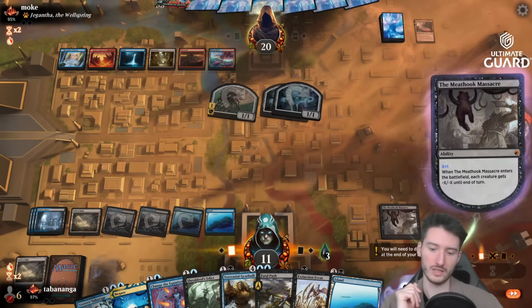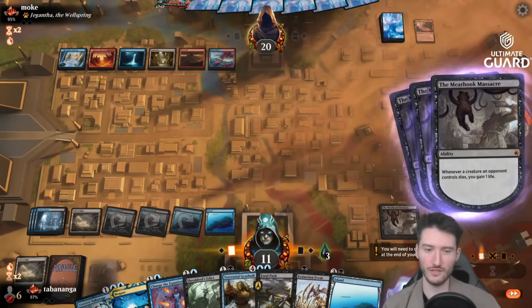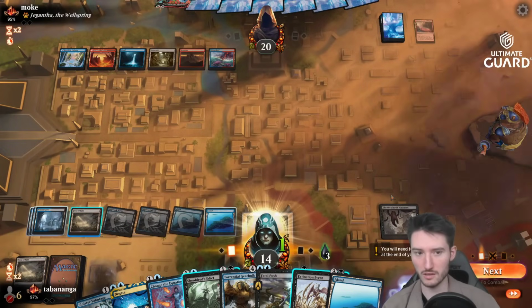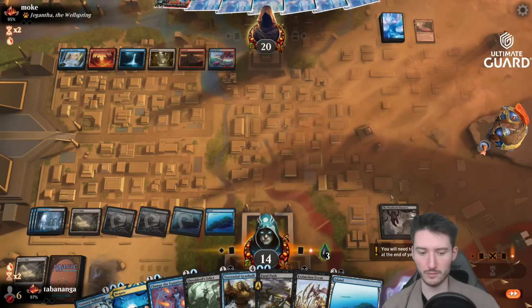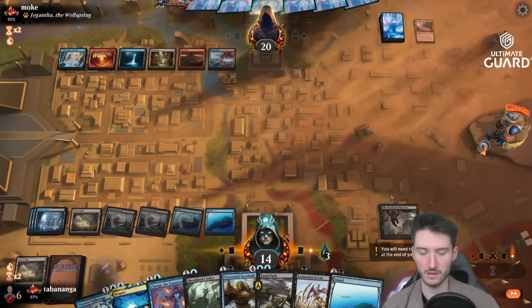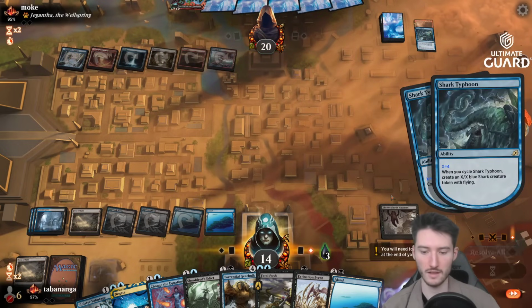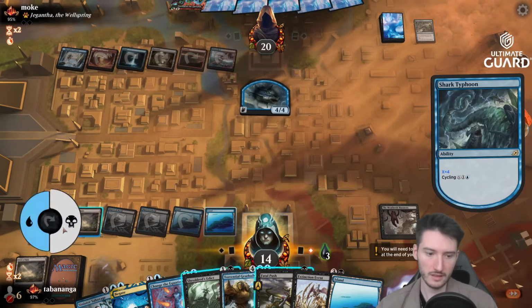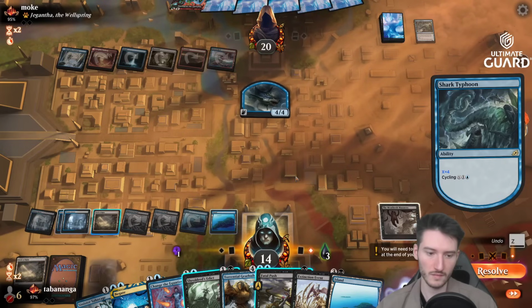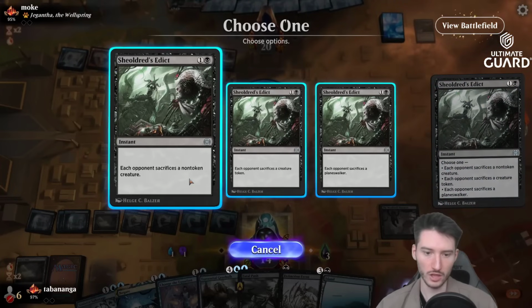Okay, that resolving kind of makes me feel pretty comfortable now. If they would have gone for a flip the switch there, I would have needed to counter back probably. Oh right, they play Shark Typhoon, huh? Yeah, that of course makes sense. I think I will choose to Edict the Shark right away.